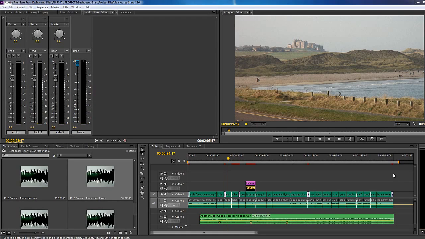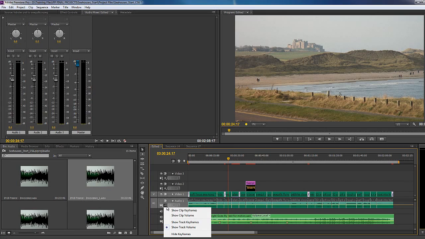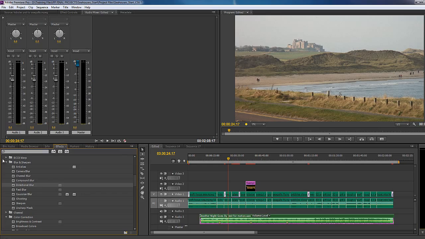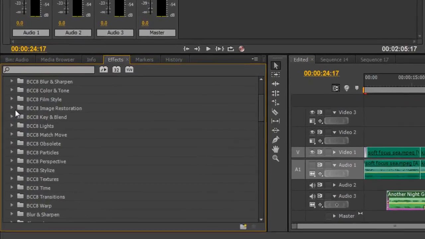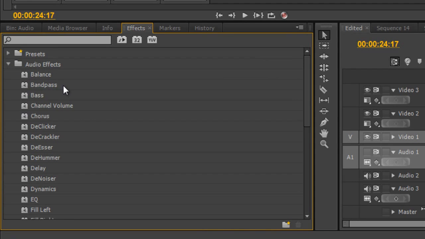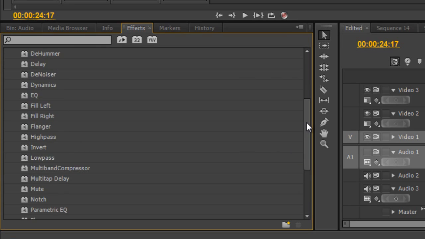Now it's worth saying at this point that effects can be applied to tracks and clips in the same way that we were talking about clips and tracks when we were talking about the audio lines. You can apply different effects to individual clips or to whole tracks, but they're done in a slightly different way. If you want to apply an effect to a clip, you get it from the effects bin, and then you go to the category audio effects, which are here, and you see that you've got a whole bunch of audio effects that you can apply.